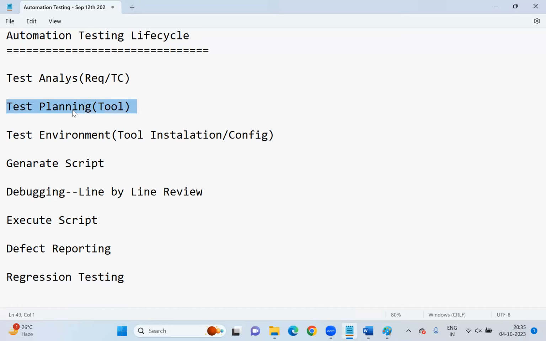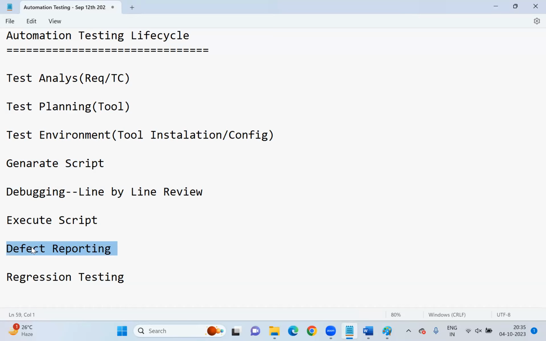Next, test planning, prepare a plan for the automation tool. Third, test environment, nothing but tool installations and configurations. After that, generating script, test cases converted into script format. Before executing, to avoid errors, a line by line review, nothing but called debugging.